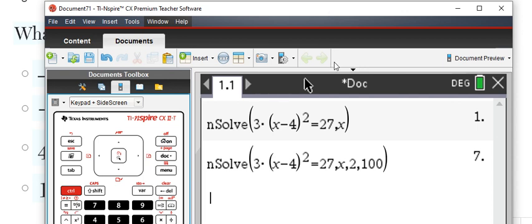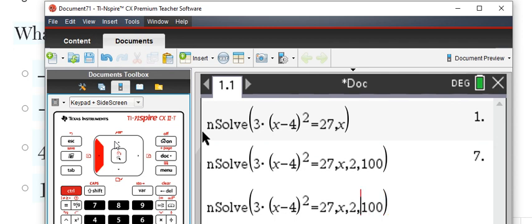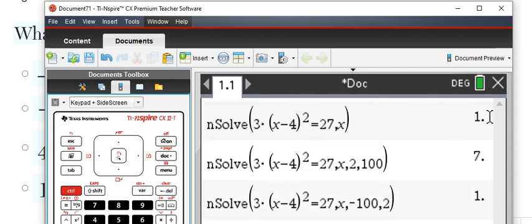Now, the only other thing I would recommend when you're doing this, if you happen to be looking for a negative number, this always starts from the lowest number first. So if I wanted the negative number, I might put negative 100 to 2 just to see what it gave me. So let's try it that way and see what happens. So if in here, I switch that to negative 100 to 2, I'm asking for any number between negative 100 and 2, and then it goes back to the 1 because that's a number smaller than 2.